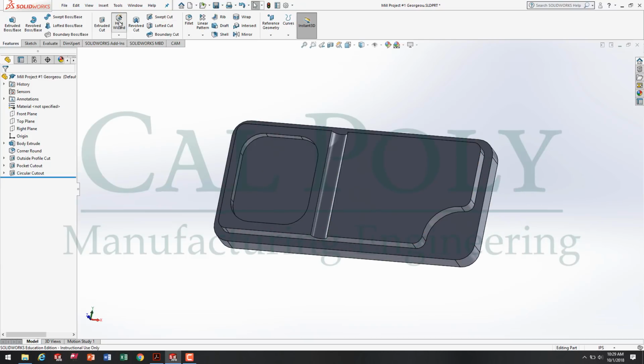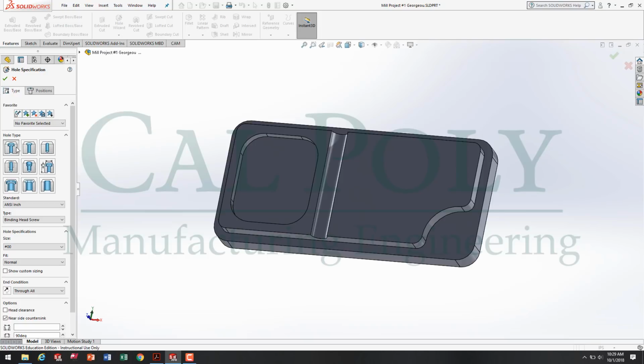So when we select Hole Wizard, notice we have more than 5 different types of holes here. We're going to worry about the 5 different types at the beginning here. So we have a counterbore, a countersunk or countersink. We have a hole, that's a simple hole. We have a threaded hole made with a tap, hence they call it straight tap.